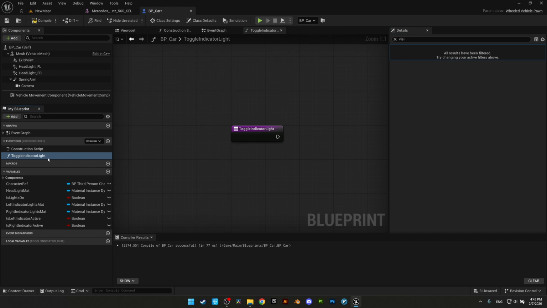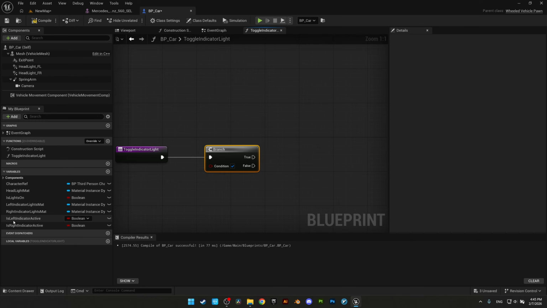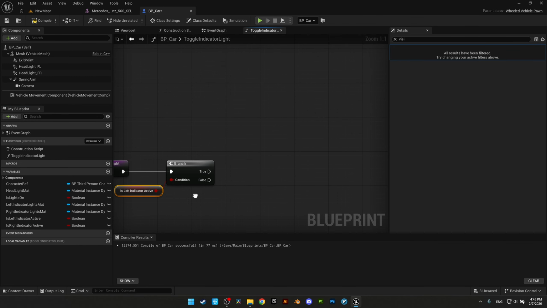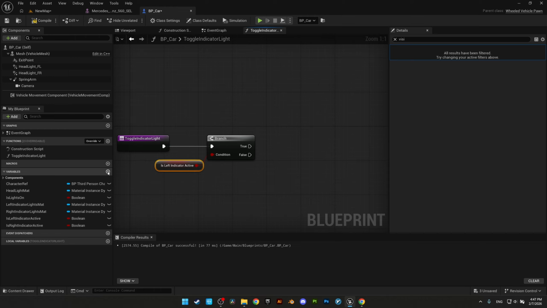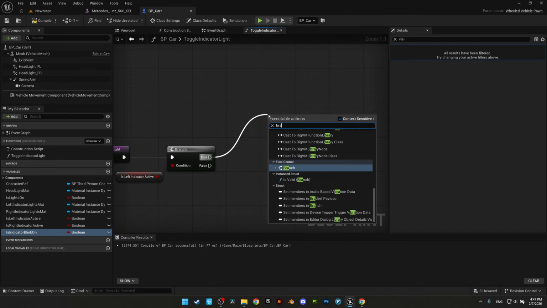Let's add a branch to control the flow of which indicator is active right now. We also need a Boolean variable to keep if indicator light is on or off. Let's name it isIndicatorBlinkOn. Now, based on this variable condition, we are going to turn the light on or off.